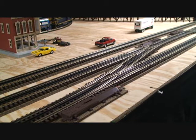Now I did wire these two switches together, which isn't very difficult to do. I did it so that I could save wiring ports on my accessory interface unit to accommodate as many switches as possible. It comes with 10 ports for the switch program, so I'm going to have to buy another accessory interface unit for my yard area. There's still maybe 5 switches at the engine facility that still need to be wired, so I'll be getting another accessory interface unit, but they plug in. You can plug as many AIUs together as you want, so that'll be coming up soon.